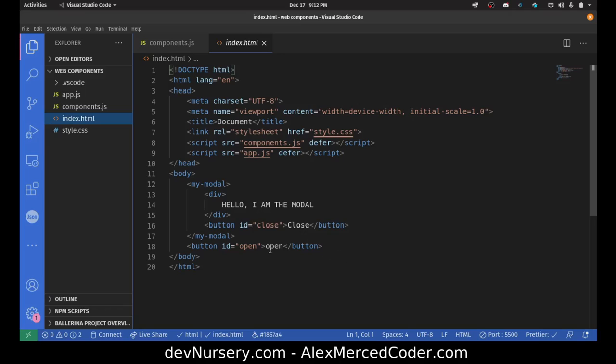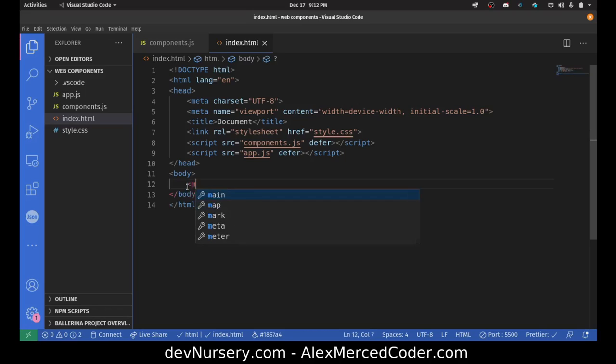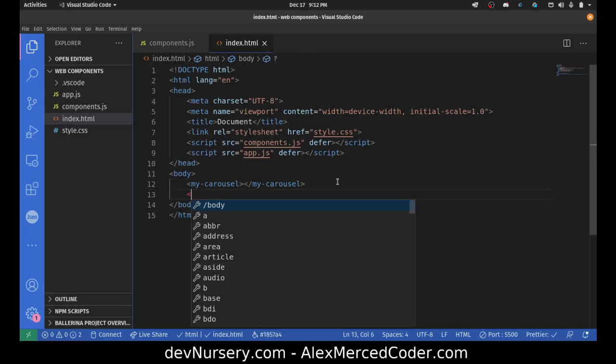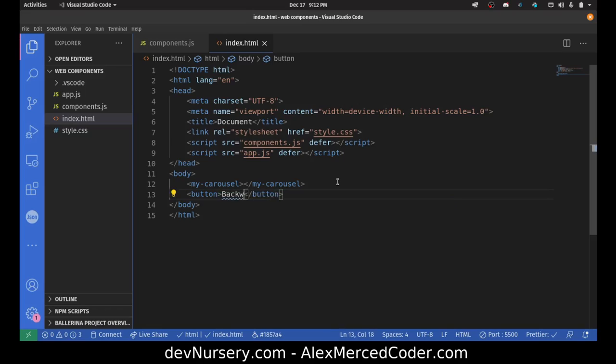Let's try this out. So let's go to the index.html. I'm going to get rid of my modal for now. We're going to just do my carousel. And then I'm going to have two buttons. One's going to be for backward, and the other one's going to be for forward, which I should probably give IDs.